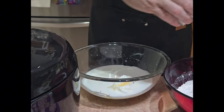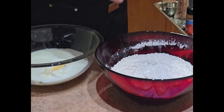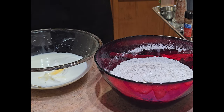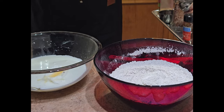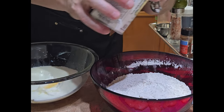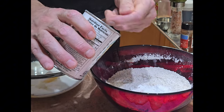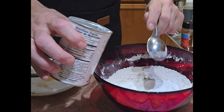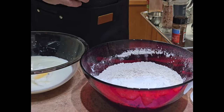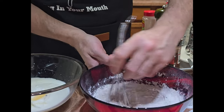Oh, you know what we forgot? You know what we forgot, you guys? We forgot the baking powder in our dry mixture. Oh my Lord, can you believe that Tom's Interesting Talk is messing up this recipe of Mr. Kent Rollins'? Yes. So let's use 2 tablespoons of baking powder. And let's give this dry mixture another mix to make sure that we have everything in there that we need to have in this recipe.